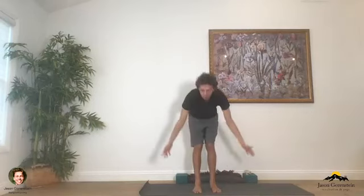As you inhale, raise the arms up towards the ceiling. Press down through the feet. Firm the outer thighs in. And as you exhale here, glide the arms back to your sides. So try to do one more on your own. Inhale, lifting up through the chest. As you exhale, hinge and fold here.